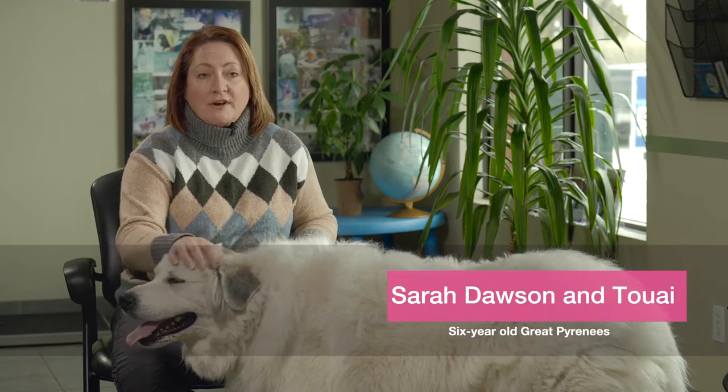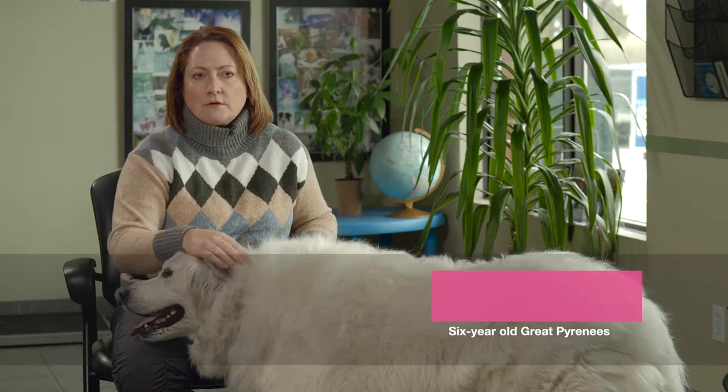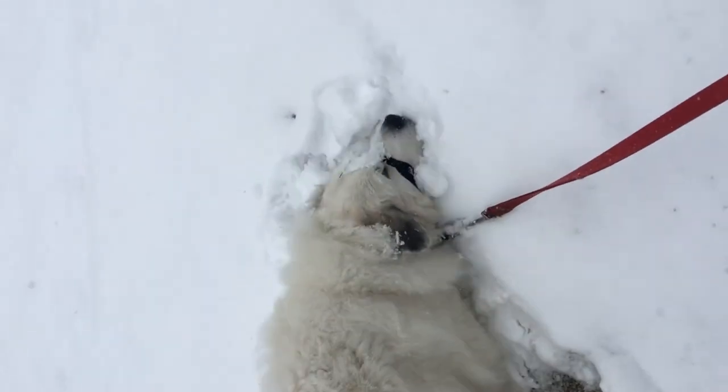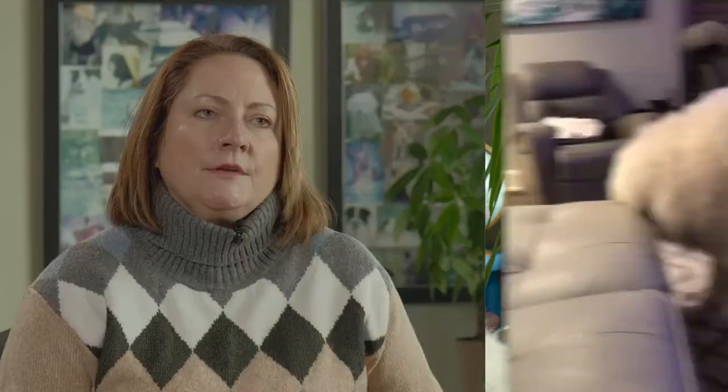She would start rubbing her face almost frantically in a frenzied manner across the furniture, pushing huge sofas across the room, rubbing against our legs, almost tripping you up when you were taking her for a walk. Then she would lick her paws to where they became raw, extremely sensitive to salt in the winter and extremely irritated by the grass in the summer. The nights were a problem because she couldn't settle down properly.